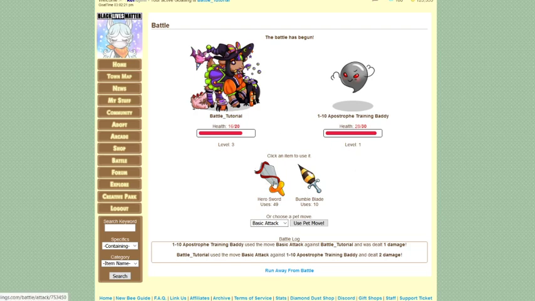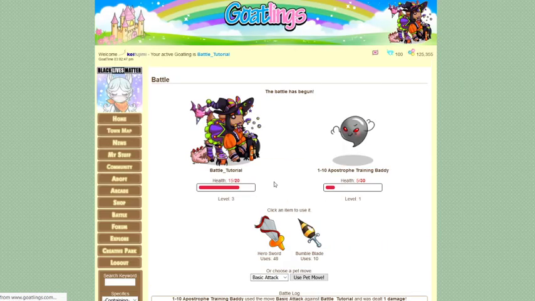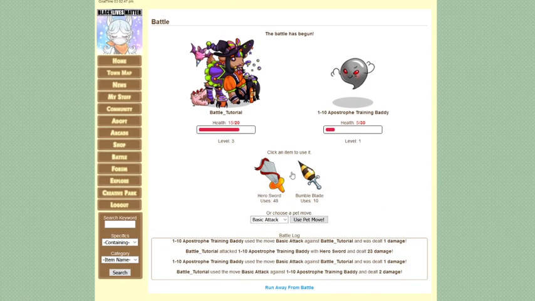So let's use our super strong Hero Sword. Whoa! Took out a lot of health. 23 damage. That's a lot, considering this apostrophe only has 30.